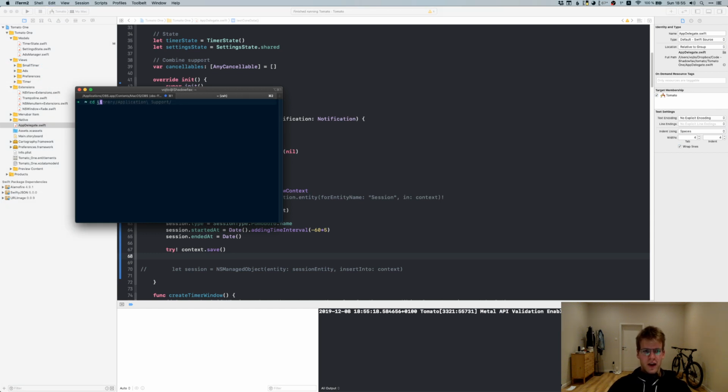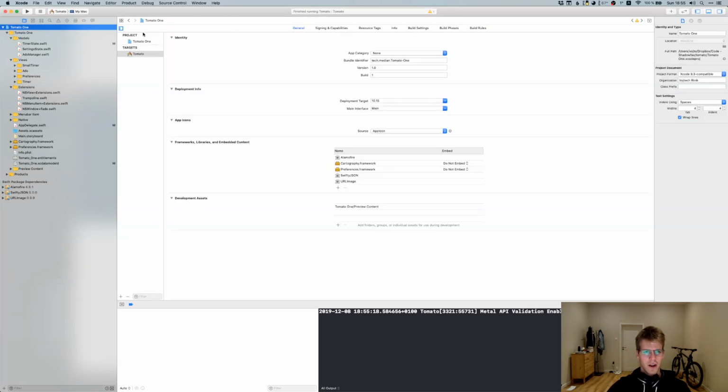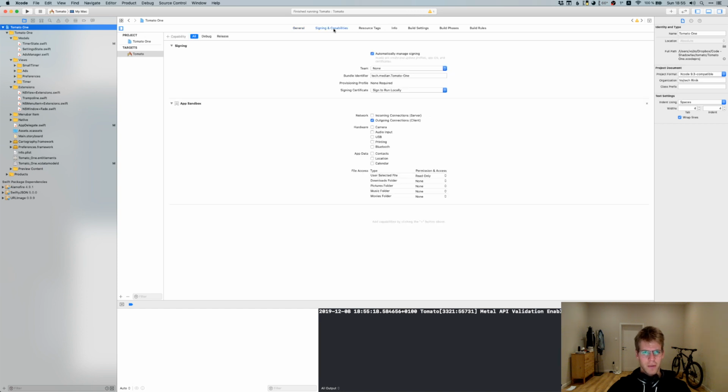So the way I used to do it was by going to my sandbox and finding the Core Data file, but I don't really know if I have a sandbox active. It looks like I do.